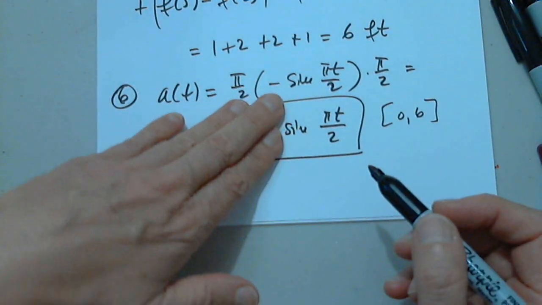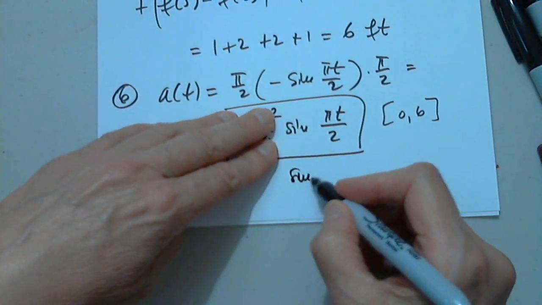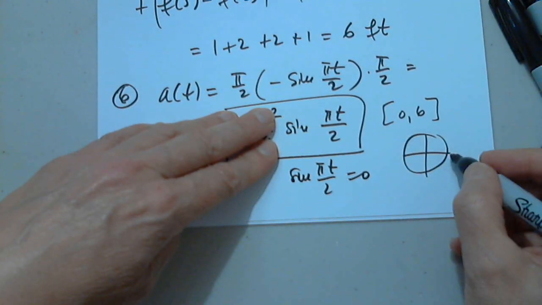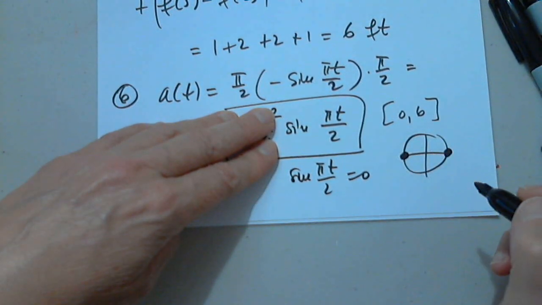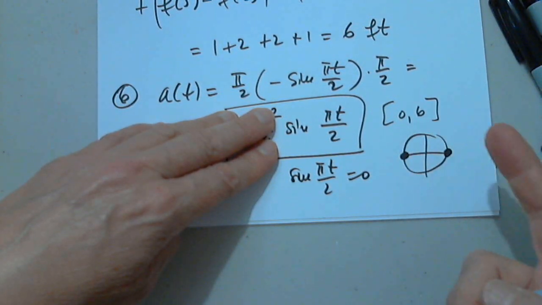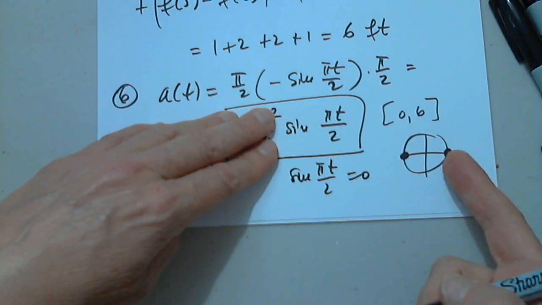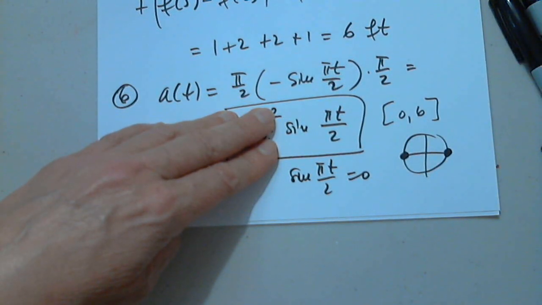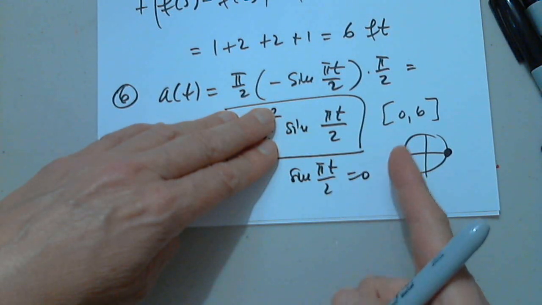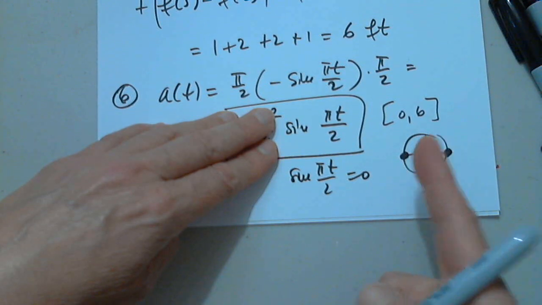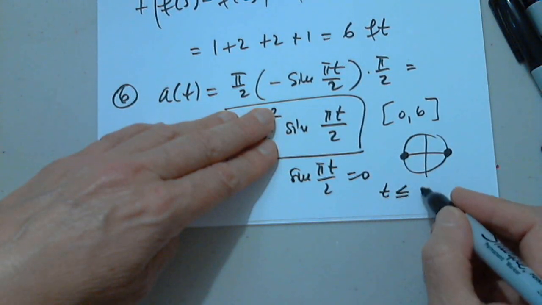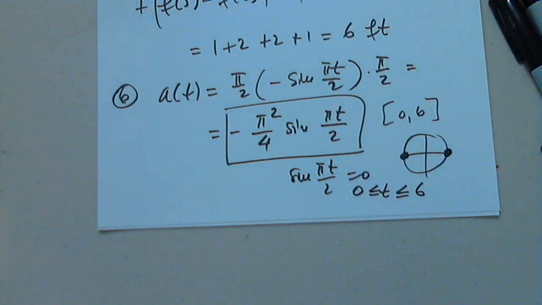So, of course, this constant is irrelevant. So you have sine pi t over 2 equals 0. And remember, sine is 0 here and here. So we have 0 plus 0, first of all, 0. Then 0 plus 2 pi, then 0 plus 4 pi, and then 0 plus 6 pi, that would be beyond. Now, then you have pi as the first solution here, and then pi plus 2 pi, and then pi plus 4 pi, and so on and so forth, till t is anywhere between 0 and 6.